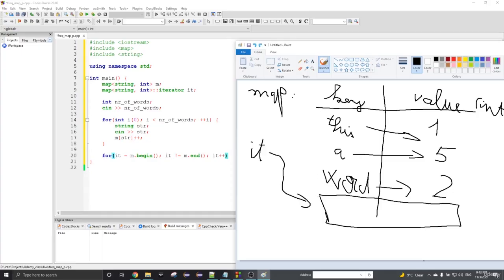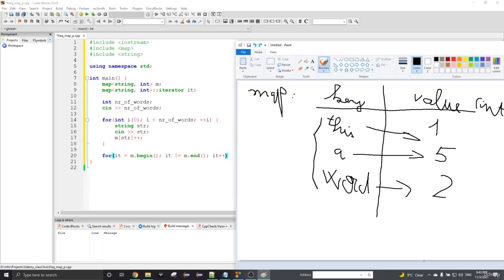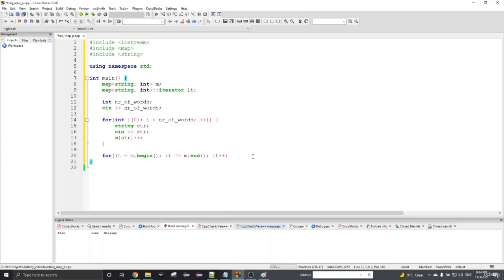But in the container code, we also have this blank node, which is again called the sentinel, after the last element of the map. Since we used an ordered map, these words will also be sorted alphabetically. But if we were to use an unordered map, they would just be in a completely random order. We will visualize both possibilities right away.